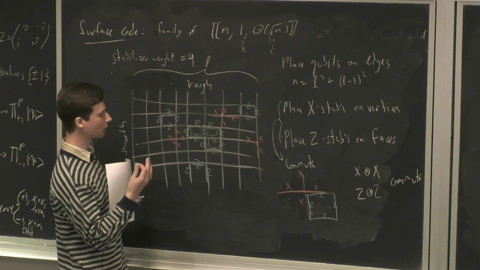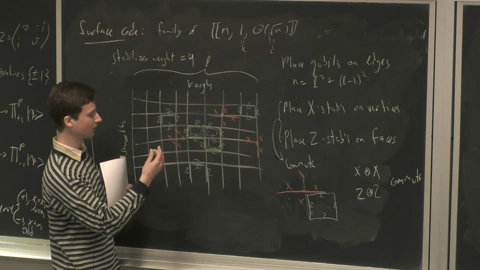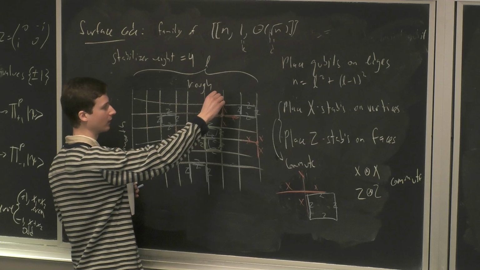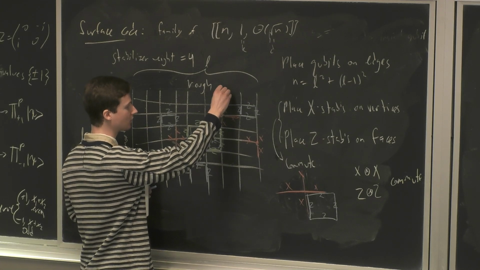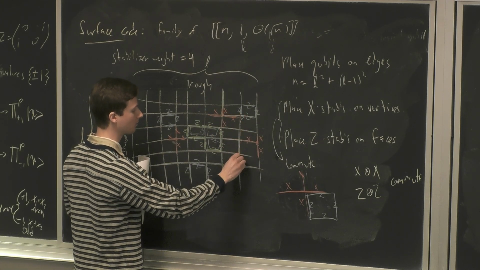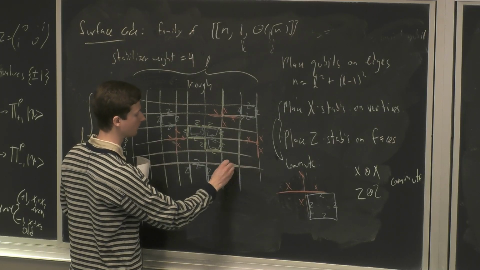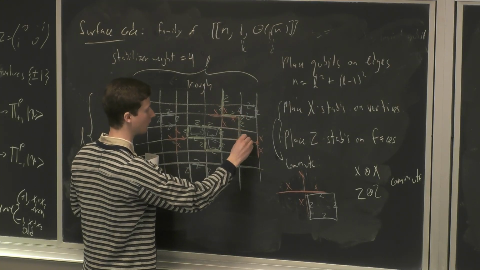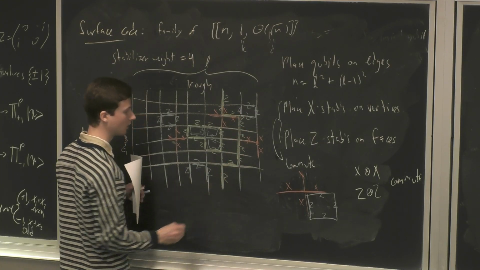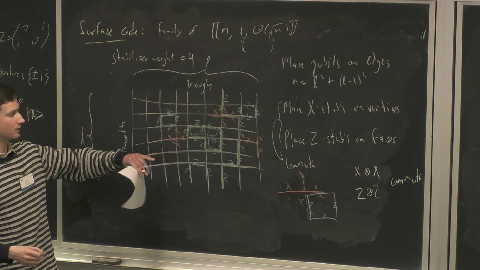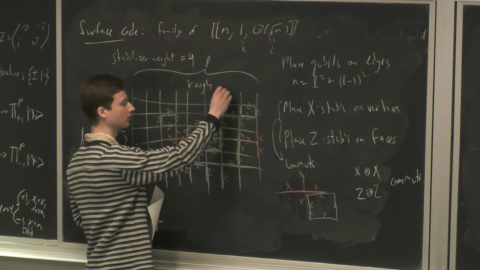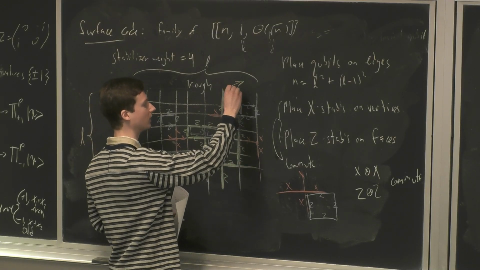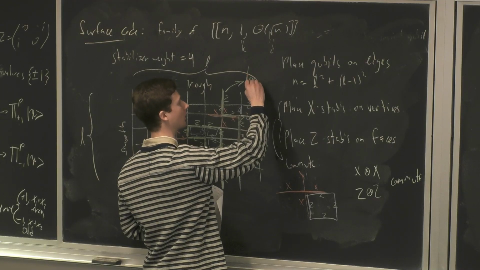Instead, if we want to find a true logical Z operator, we need some path that we can't just fill in with squares, some path that's not just a union of squares. And the way we can do that is to start at the top and trace out some path to the bottom. If we stick Pauli Z's on all these edges in this path, we won't be able to find any product of stabilizers that gives us Pauli Z's along this path. So this path forms a valid logical Z operator.